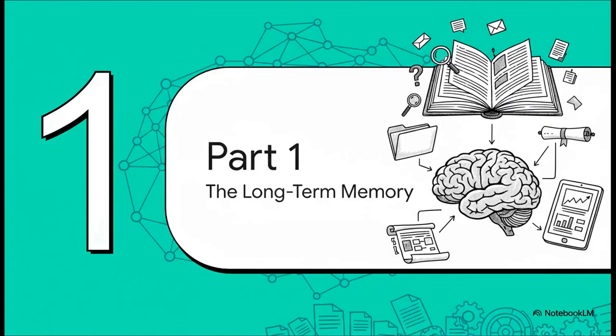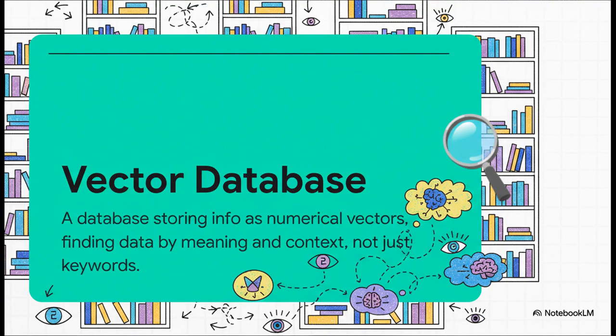All right, first things first. Every custom brain needs a place to store all its unique knowledge. This is its long-term memory. It's where you're going to put all your company docs, your research, your personal notes, literally anything you want your AI to know inside and out. In that memory, well, it's a very special kind of library called a vector database.